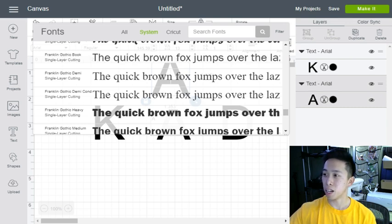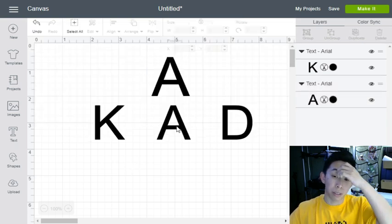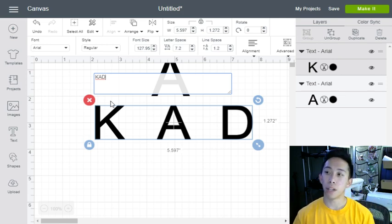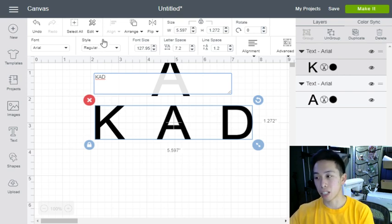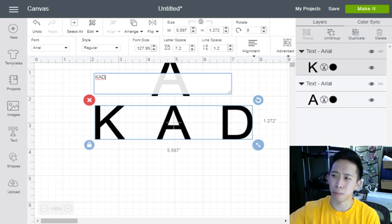Why not use Photoshop? I have Photoshop, but I don't want to use it. I know with Photoshop there's so much you can do with it, it's this huge space. I want to challenge myself and not use Photoshop and stick to a program that goes straight to my Cricut, my cutting machine, so I don't have to do all the extra work. I know I can vectorize it and all that, but it's a lot of work at the end of the day, and I just really want to make it simple for a live stream.